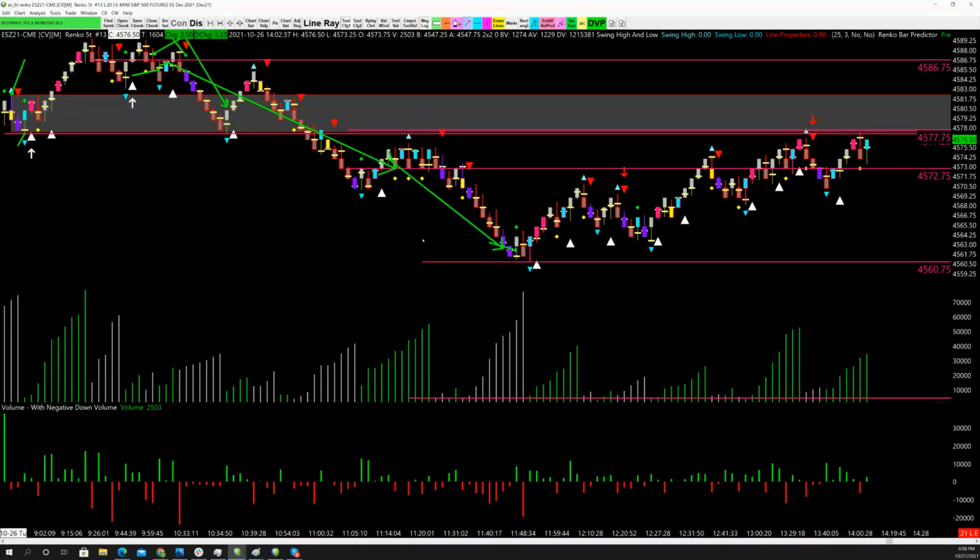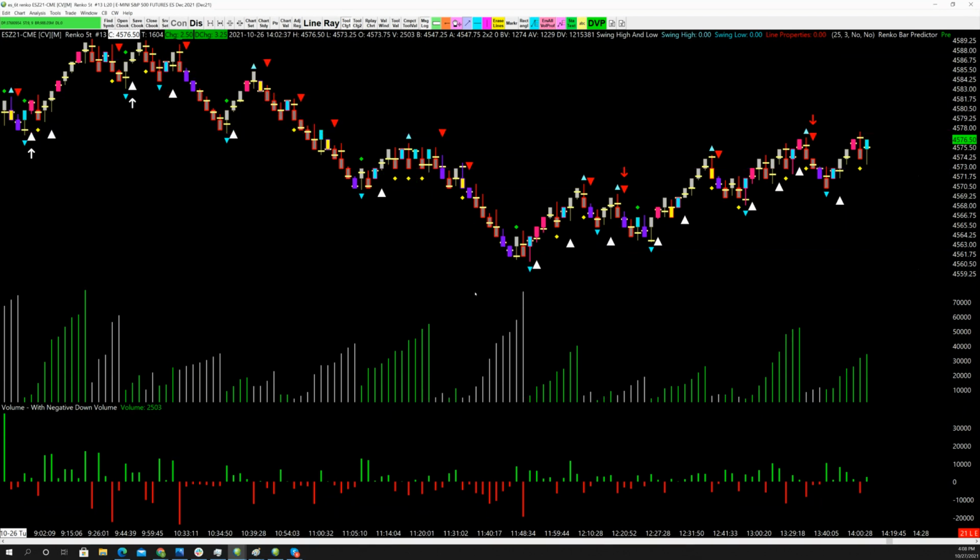You really want the triangle. This is a good example here. See how the triangle printed here on this bar? So here, triangle with the arrow down. I see it. You can see that's the line in the sand. See how they came right back to it, and they just don't get underneath that bar. It's a really tight stop. I would use a 4-point stop on it, but it's a really tight stop for continuation back to the upside.